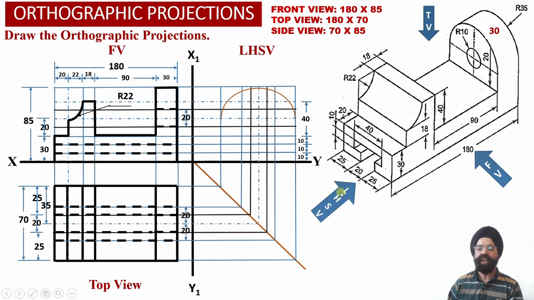Now let us proceed to evaluate left hand side view projections corresponding to this object. As the observer is going to look at the solid from the left hand side orientation, we will be able to observe this radius of the semicircular portion as 35 millimeter corresponding to this vertical web or the element number 3. So we can check from this center point we have taken a radius of 35 millimeter and we have drawn a semicircular arc corresponding to this top surface of the vertical web over here.